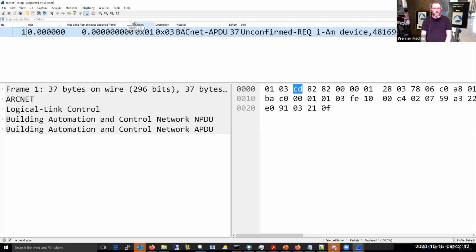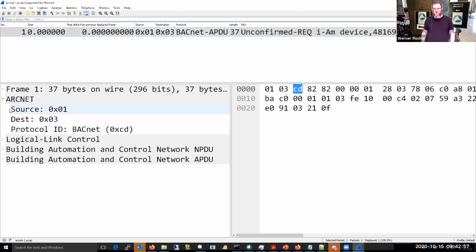So you see the source, the destination, a bit different on ARCnet than TCP/IP or Ethernet, yeah. But BACnet is working on ARCnet, yeah. I have never dealt with ARCnet myself. I was in Token Ring, FDDI, ATM. Then we switched to Ethernet, and right now nearly all networks I was troubleshooting and responsible for are based on Ethernet.